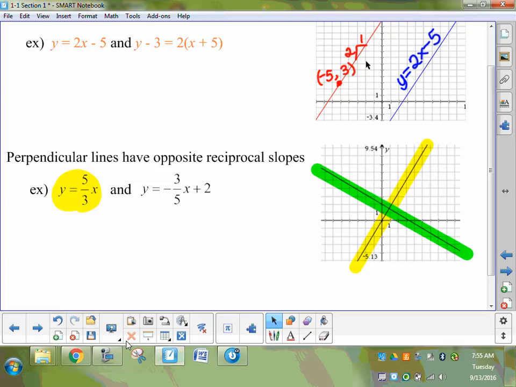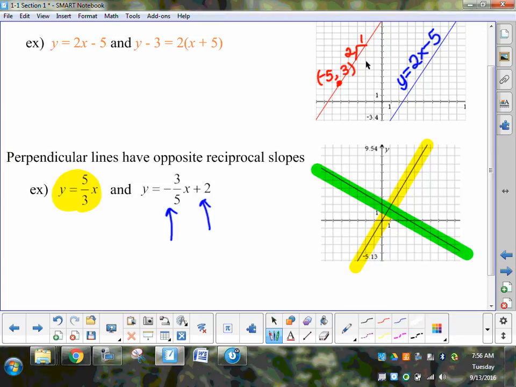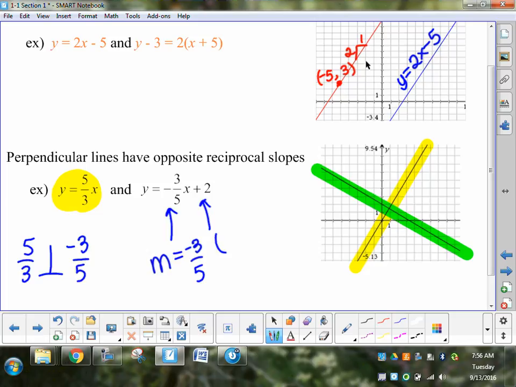We have to be able to do this. Allegedly, you got through geometry. Hopefully, they did lots of stuff with lines with you. This would be your slope, and it is -3/5. You've got to remember that 5/3 as a slope is perpendicular to -3/5. Over here, this tells you that the graph goes through the point 0, 2. Questions on that one? All right.